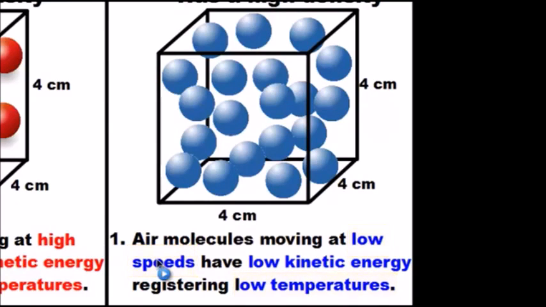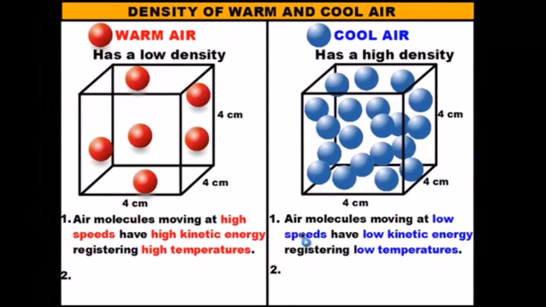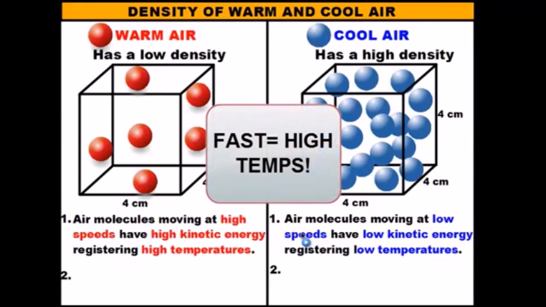Now, one way you can kind of remember this is think about how you are when you go to gym. If you're moving around at high speeds and moving around a lot, and you're running and you're sprinting and you're moving fast, you're going to increase in temperature. So just remember that idea of fast motion increases temperature or leads to an increase in temperature.